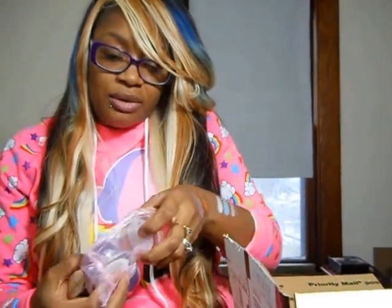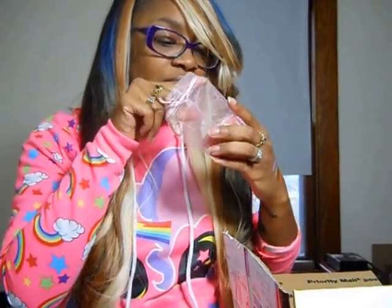Looks like I have some candles in here, and I love candles — you just can't go wrong with having too many. These are candles by Victoria: Georgia Peach and Christmas Lane. That smells like you could just eat it — that smells awesome! And then I got two more little candles — Mulberry Pear, which I can actually smell through the pack, and Under the Harvest Moon. These all smell really good, so thank you Kristen for those!